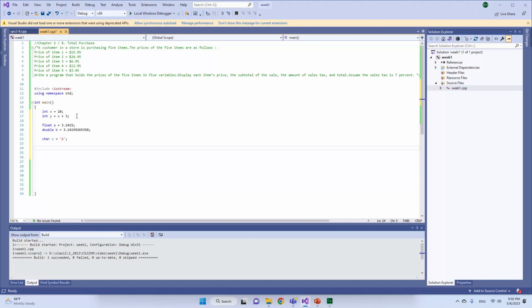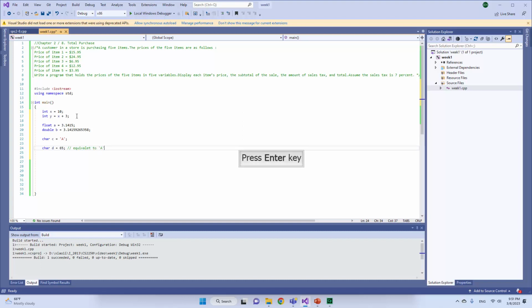So char d = 65; It is equivalent to uppercase A. So I add a comment, equivalent to A.